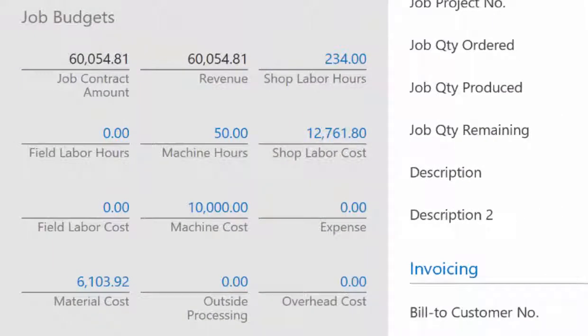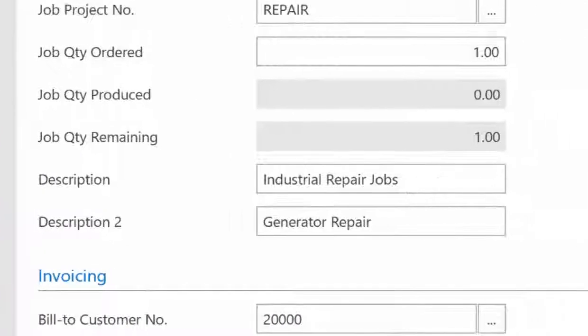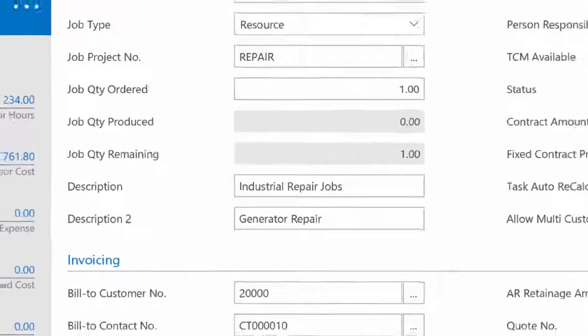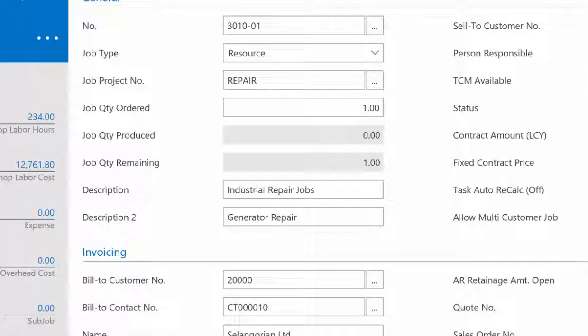I can see that in the top left side of the screen, where it's showing me different buckets of cost that this job may incur. In this case, this job is for a generator repair, and I want to drill into the detail. I want to start planning out this job. This is something that someone may be talking to us about. It may be something that we have in the foreseeable future, a forecast job that we want to work on, or I'm just kind of creating a template that I may copy from in the future.